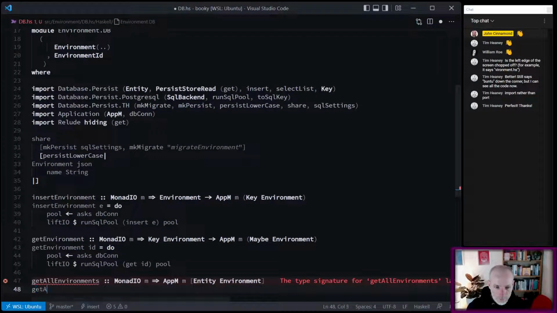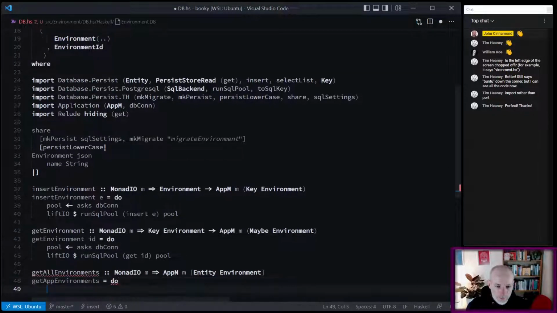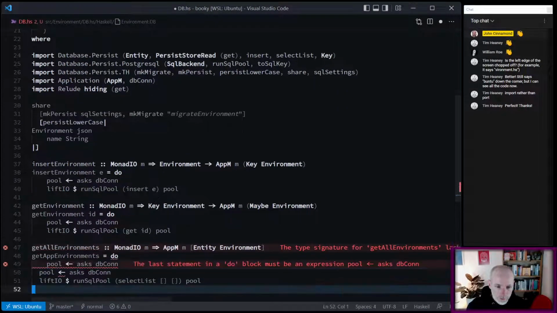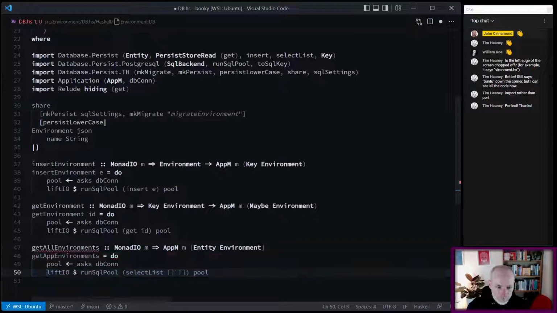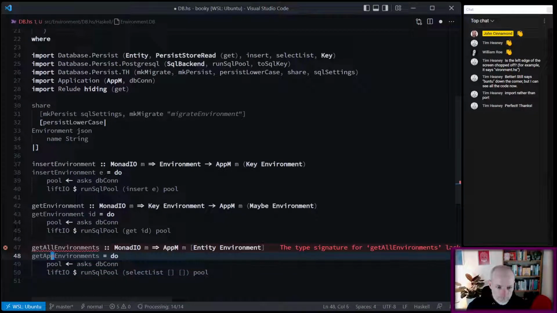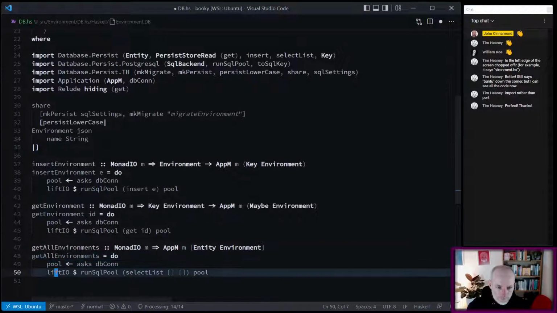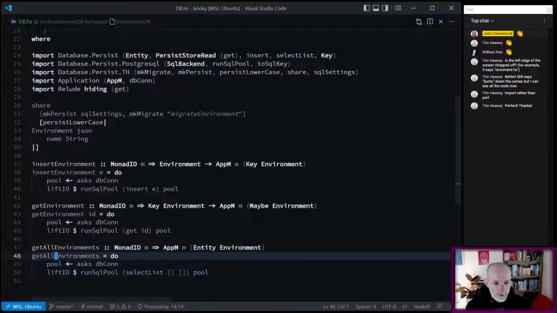So get all environments is do. So we'll get the pool again, which is asks dbcon, and then just paste that in. Okay. It feels like we have a sort of helper emerging here.